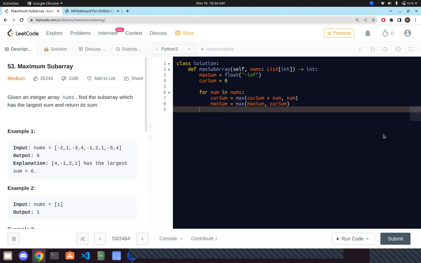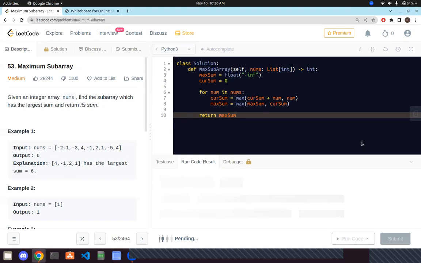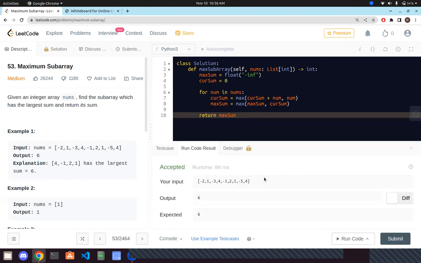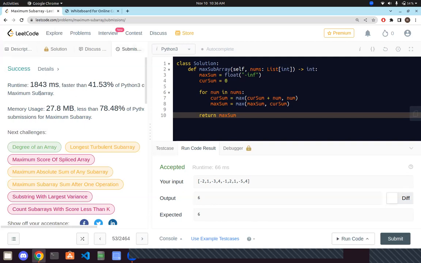And finally, we just return maximum. Let me quickly run this code. Okay, looks like it works. Let's submit it. And you can see that this solution is valid.